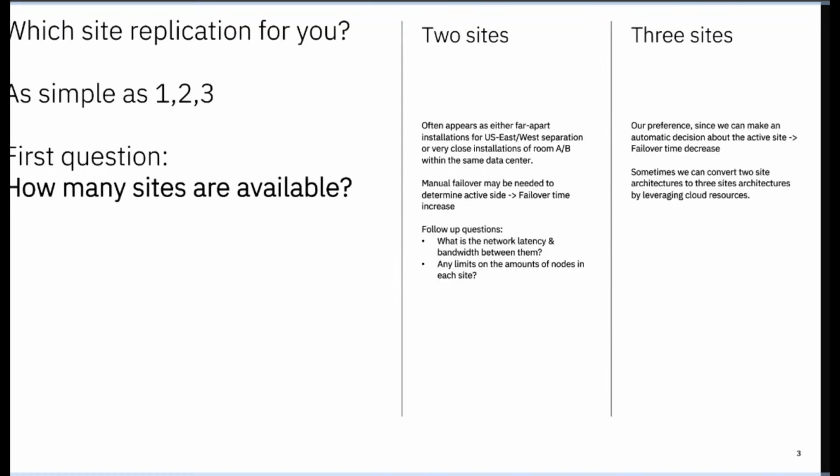Now, there's mostly two questions that we need to answer to find the right solution for DR for you. So first one is, how many sites do you have? Do you want to split that up to 2 sites or 3 sites? And sites can mean anything. That can be different rooms in your data center, different buildings on your campus, but can also be different campuses or different regions where you're operating. It can be US East Coast and West Coast. That's often something customers really want to do.